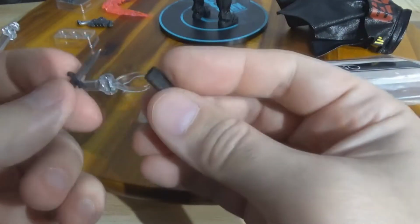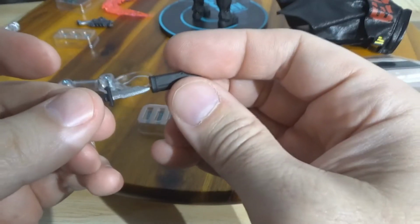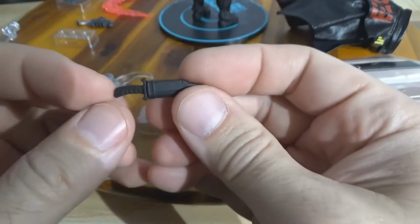A knife with a sheath fits in there like that.